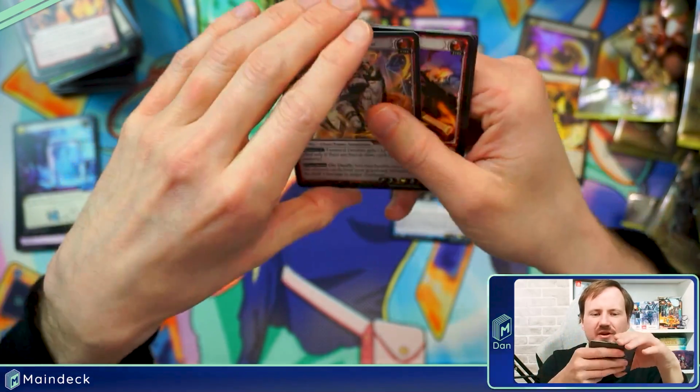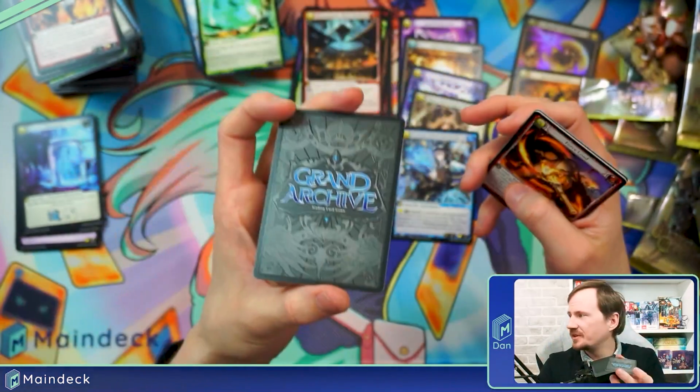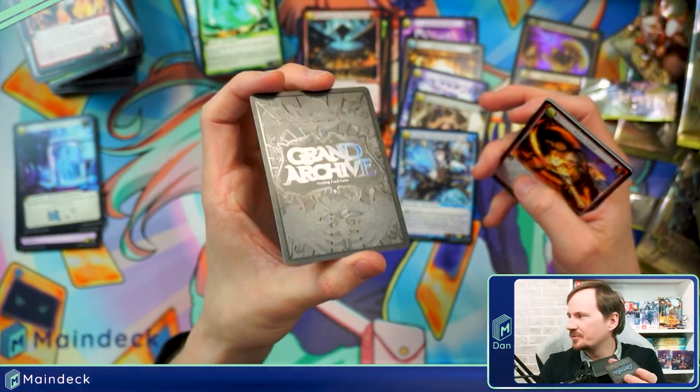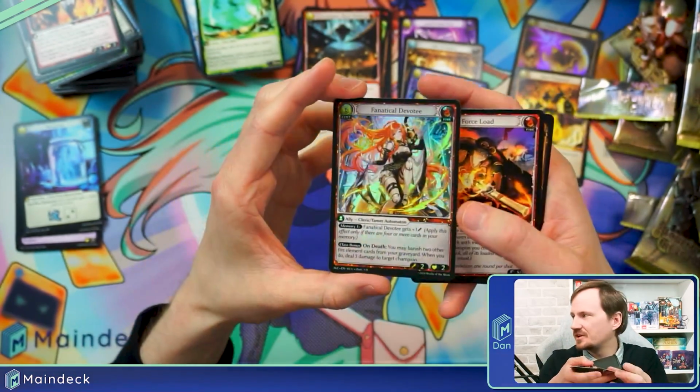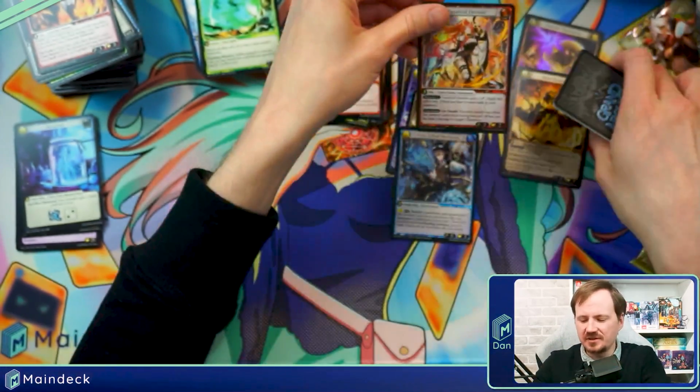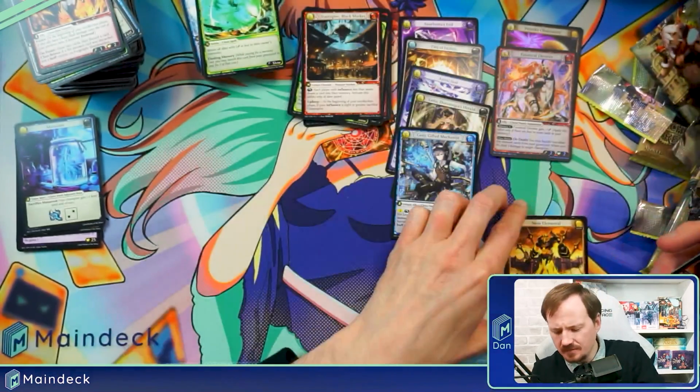If you haven't touched Grand Archive cards, if this is just your first experience, by the way, they are like super high quality all over the place. You'll see it's got the UV spot glossing on the back. They're very, very nice cards, and these foils are excellent looking. So, okay, there we go.